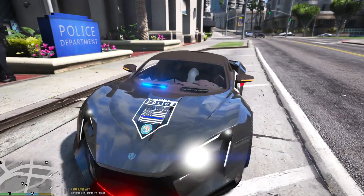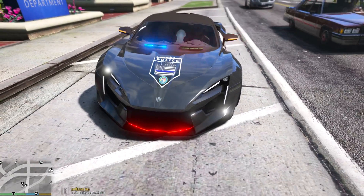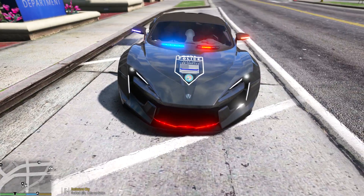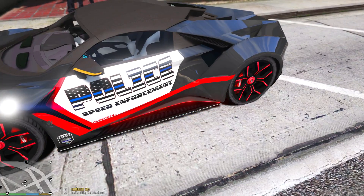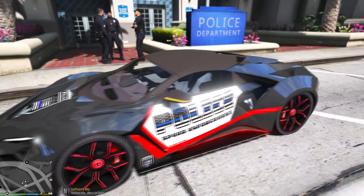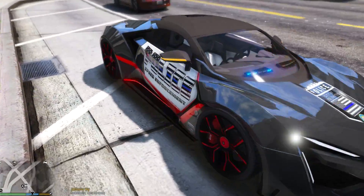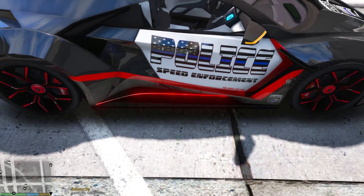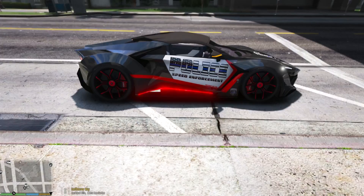Let's go ahead and do a quick walk around. First of all, we have a couple of lights in the windshield. We do have lighting by the front lip over there. The red accent lighting looks absolutely amazing and also extends to the side skirts as well. We have side runners on this vehicle — wigwag — and I love the red accent lighting with the side runners.